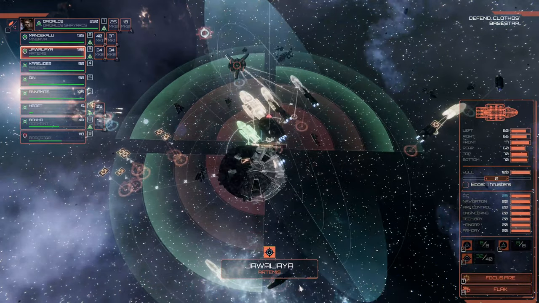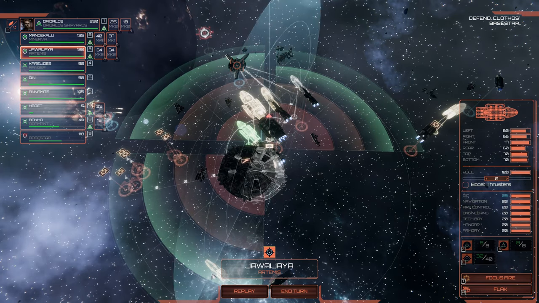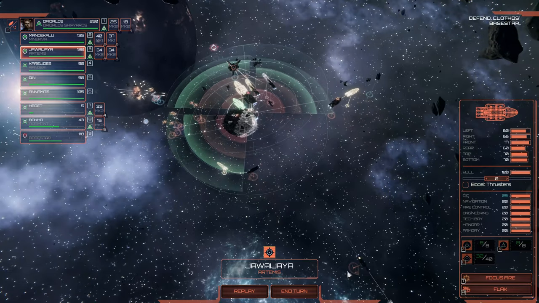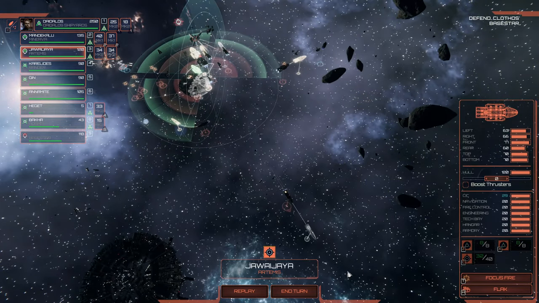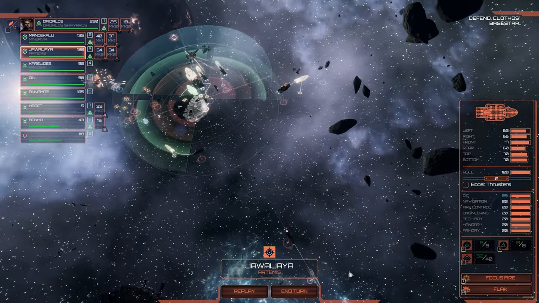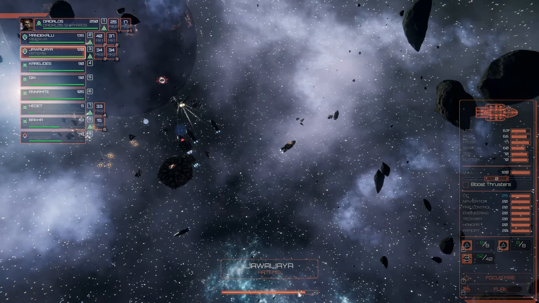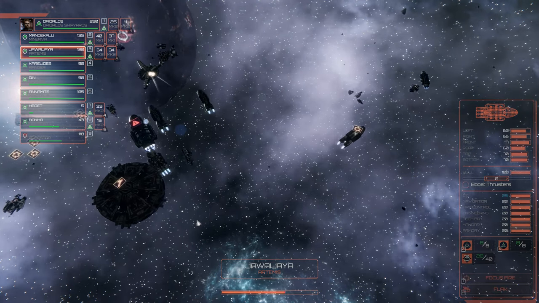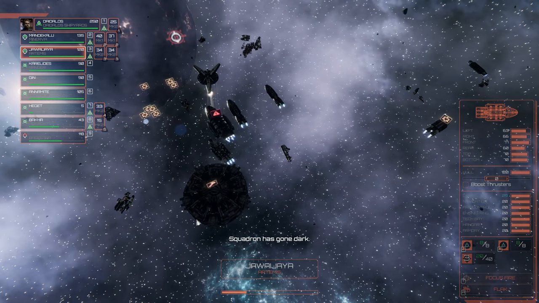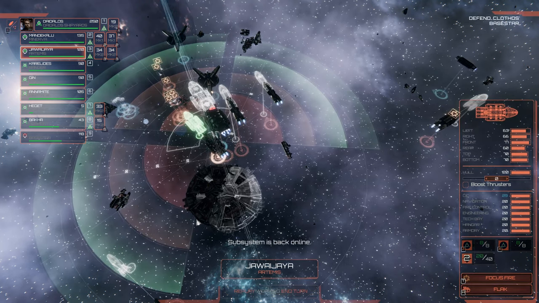Okay. All right, let's see. Got this guy turned around. Good. And where is the guy that was damaged? And he is out of there. So that's good. All right, let's end the turn. Fire in base 1 and 2. Squadron has gone dark. Should make some cheese. Subsystem is back online. Good.